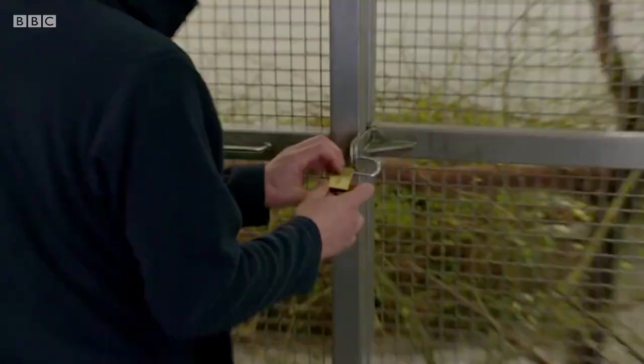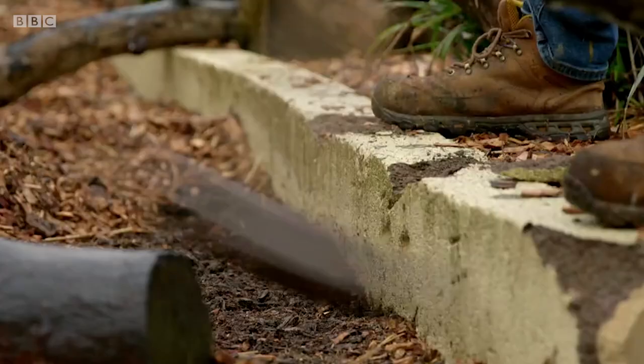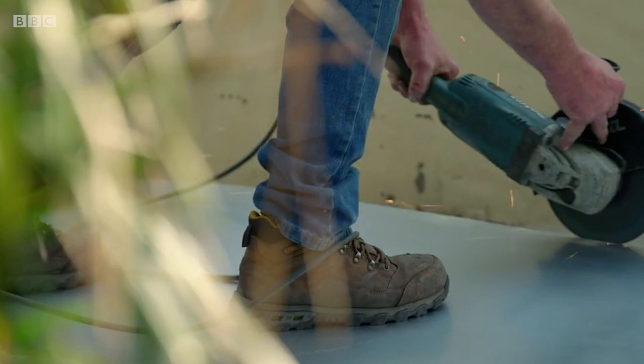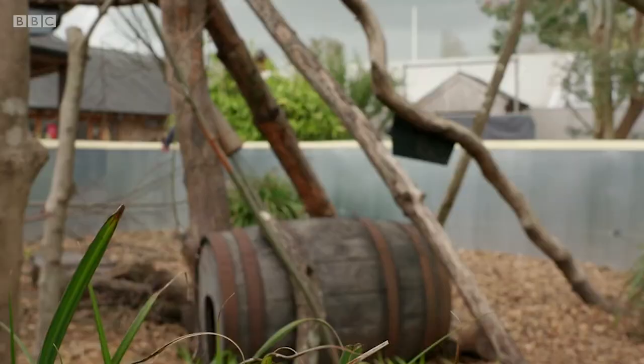But the keepers want to make sure he's never in danger again. So they need to devise a way to keep him safe, in a mission no less tense than a scene from Line of Duty. This is Operation Treetop. First up, time to secure Spud's enclosure. All of these little escape routes, any little areas that we think might now be a weakness point for him, we try and rectify. Reinforced steel walls and an electric fence. This is porcupine proof. So I'm just doing one last perimeter check, making sure that everything's as it should be, and then we're going to go and get Spud and let him out.